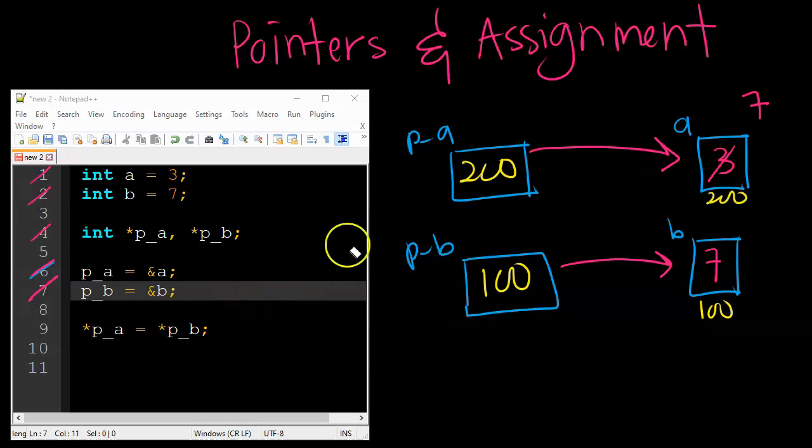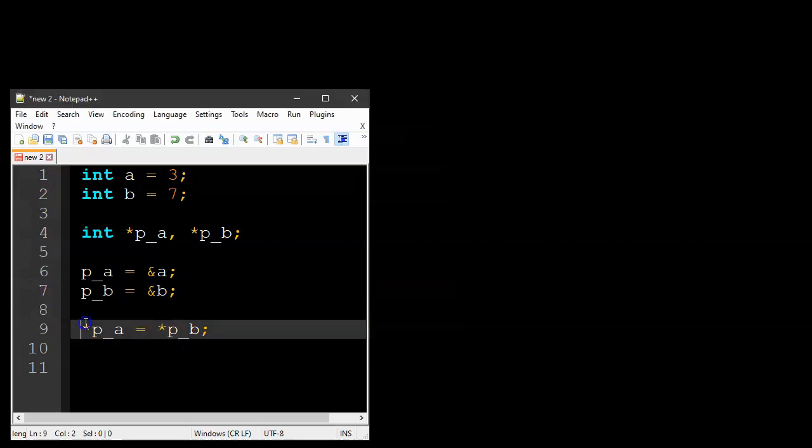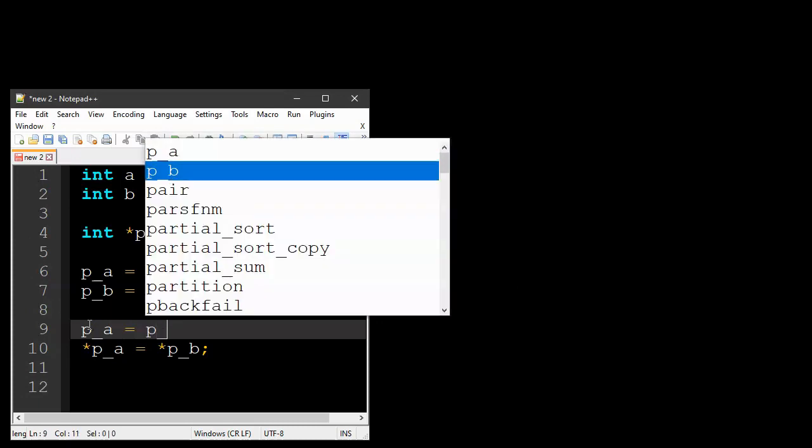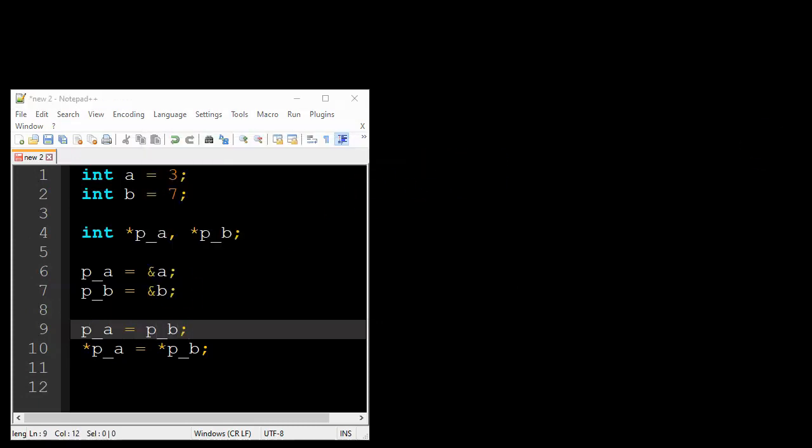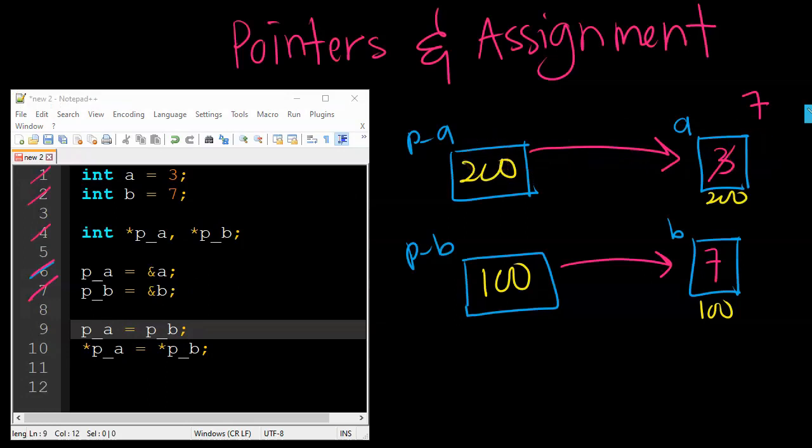Okay, let's do a recap. When you simply say pa equals pb, this is just saying that pa should point to the same object that pb is pointing to.